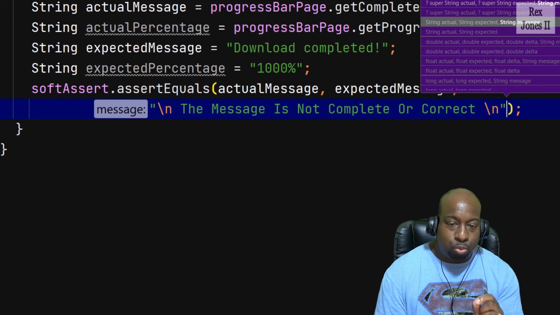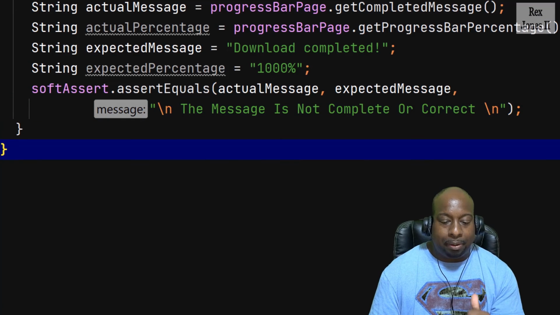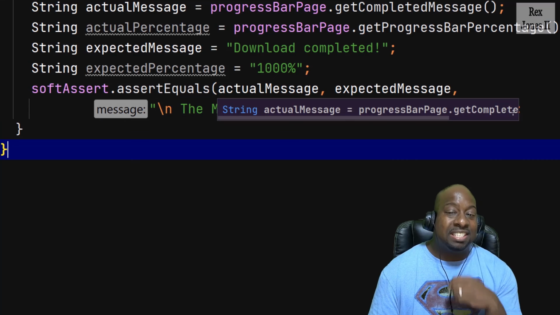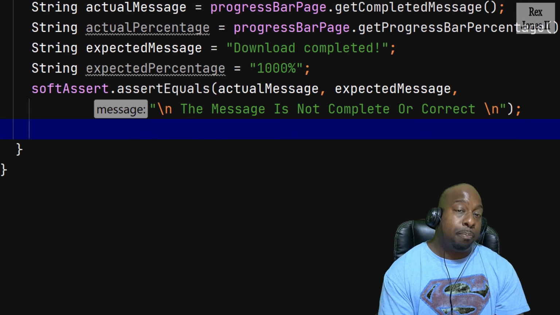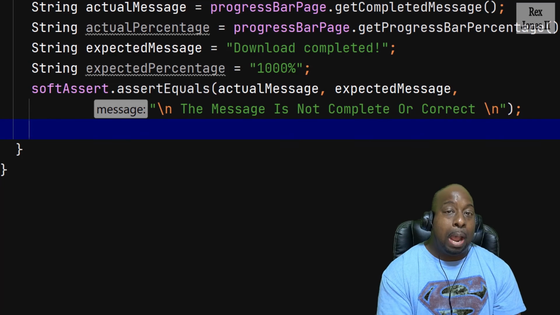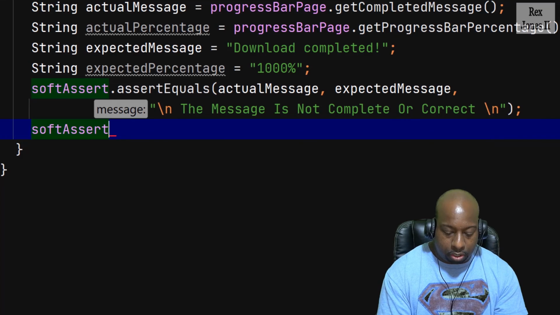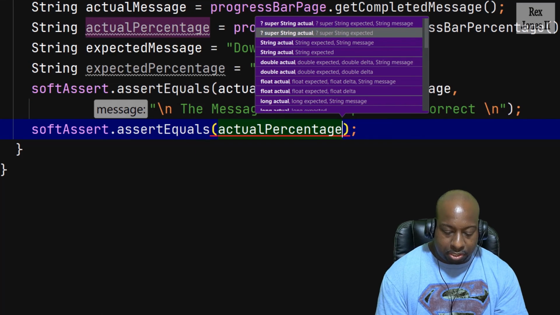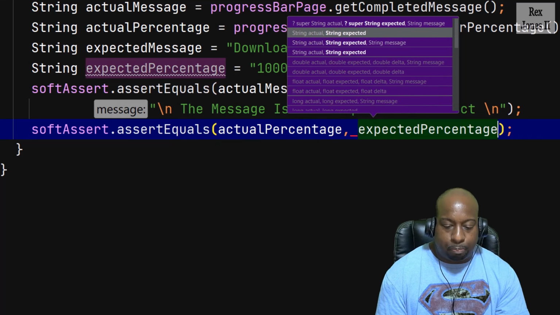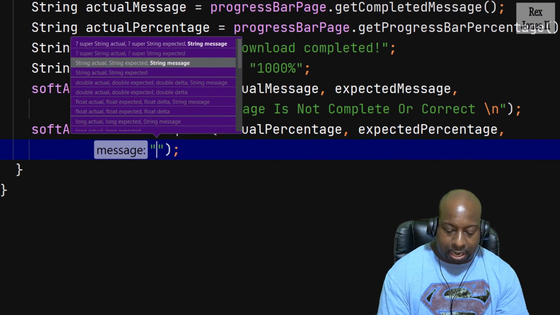Now, this will also fail because download in the application is spelled wrong. And the second failure, we talked about that because it's going to have the 1000% that we expect, although the application returns 100%. So for the soft assert, let's put assertEquals actualPercentage, expectedPercentage. And we're going to put the message on the next line.